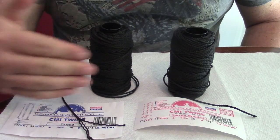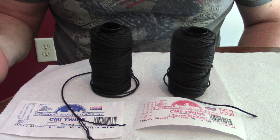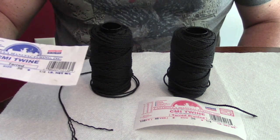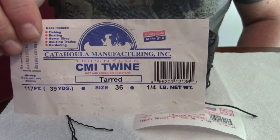Okay guys, let's go into detail on the bank line. When you buy bank line, you need to know what you're purchasing, and there are 2 different types of bank line and how they're manufactured. My favorite bank line is the Catahoula Manufacturing Company, and they're right in Jonesville, Louisiana.